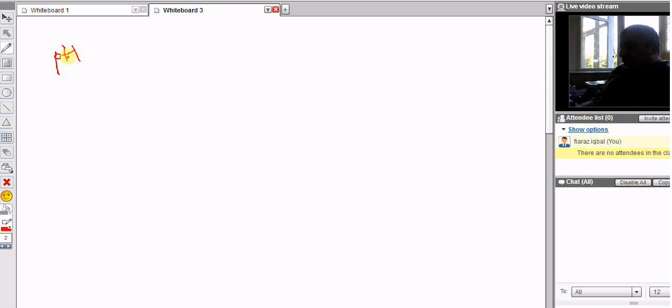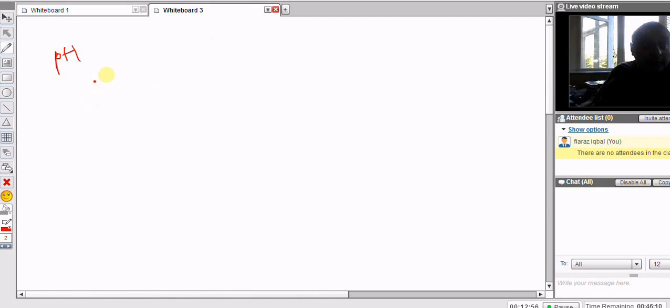So let's have a look. Let's say we've got 0.1 moles per dm cubed, moles per litre, of sodium hydroxide. Right? So let's think what this means. This, believe it or not, has nothing to do with pH. This is not an acid. This is sodium hydroxide. It's a base.